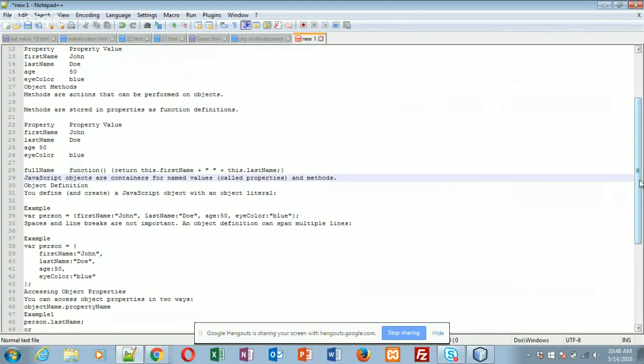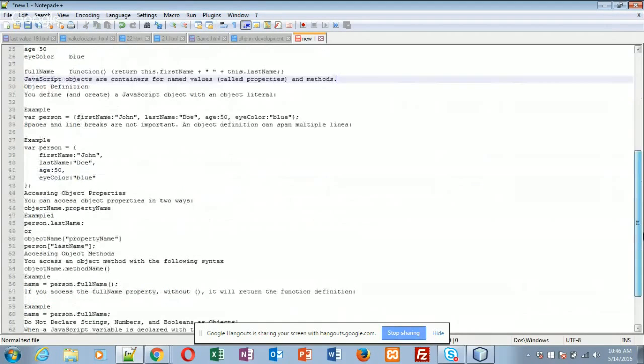Okay, so how do you access object properties? We can access object properties in two ways. We can either write it this way, so the objectName.propertyName. A good example is person.lastName.